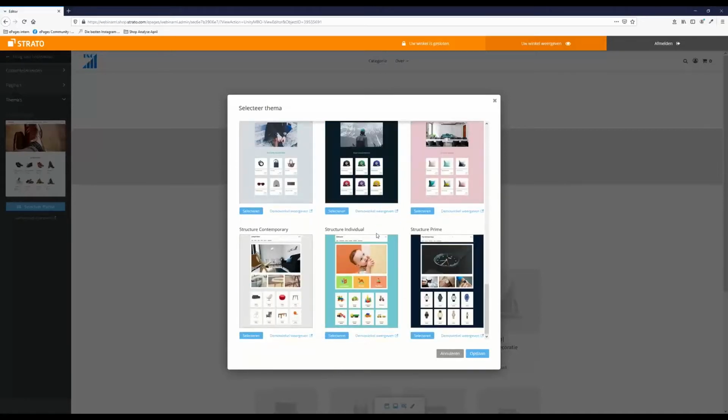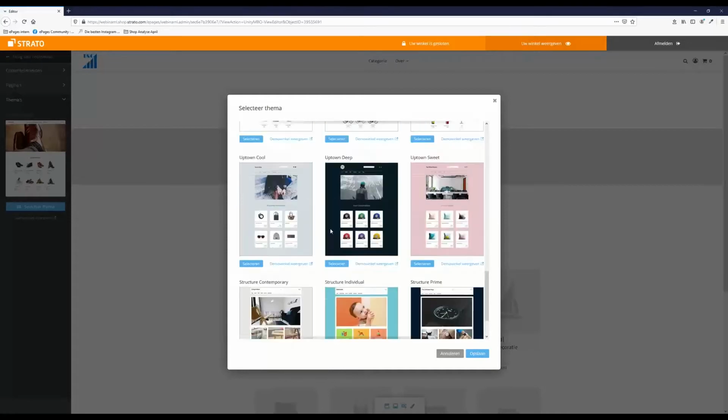And then we have Structure here, which actually has a little bit of a pattern in the background, like stone or something like this, like very fine stone that you can see in the background, making the background a little bit more interesting, even if you go for contemporary here, which would be basically a white or light gray background. So not too much color, but a little bit of visual interest if you really want to do so.